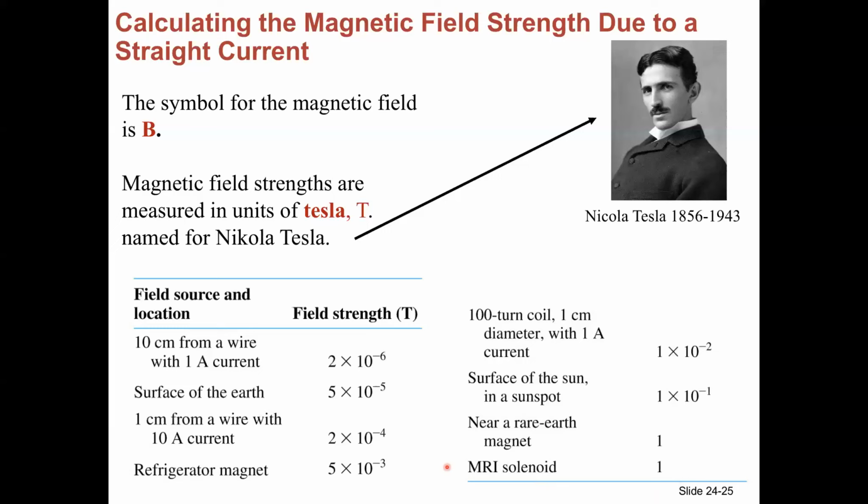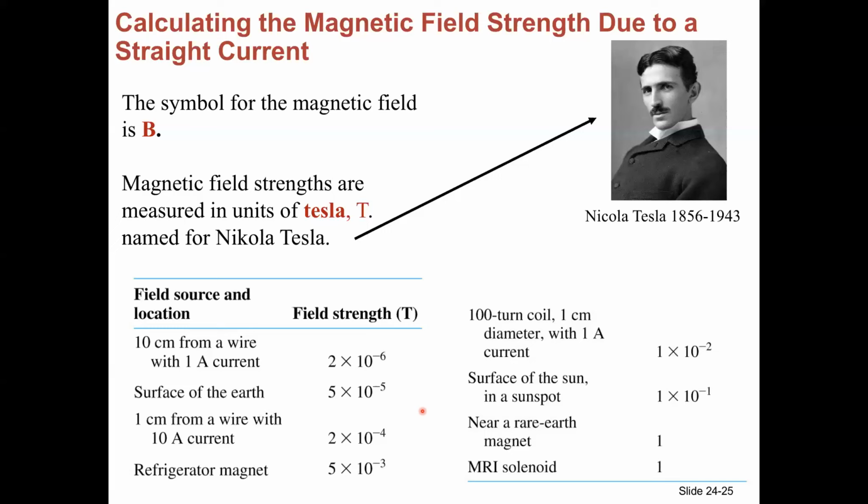But this is the SI unit, so we will stick with it. Most of the time in our problems, we'll be dealing with units of millitesla or microtesla, 10 to the minus 3 or 10 to the minus 6. So we're going to have really 3 or 4 different systems for which we're interested in computing the magnetic field. Most of the problems we're going to get are going to be modeled as those.